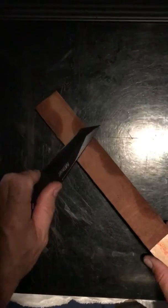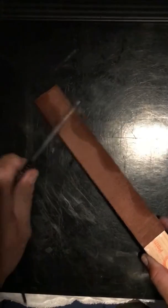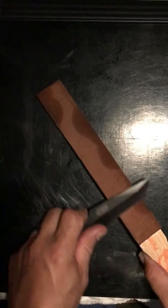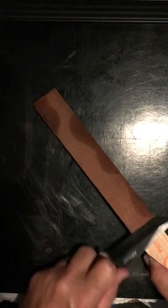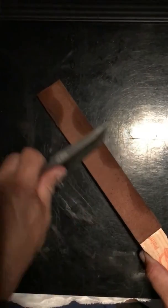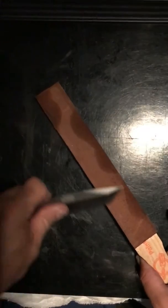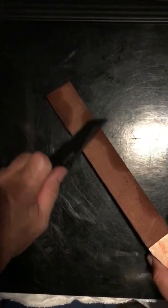There is an abrasive effect on this leather, so as I start pulling, I can feel a little bit of drag, and it will start getting warm on the edge. Not enough to really feel unless you're going too fast, or you might even feel a little bit warm. That's okay if it's getting warm. That's just friction. That's normal. Again, we have a tanto blade, so I've got to do this edge, and then this other blade.